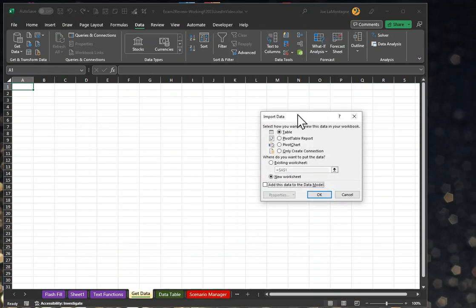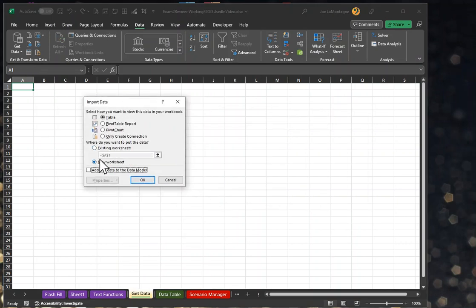And this is very important that you don't just hit enter, because by default, it's set for a new worksheet. Well, I want to use it in the existing worksheet, so I'm going to click Existing Worksheet. Now, if I had a title of something in the first column, then I would want to obviously do A2 because it will override. So this is very important. It's a mistake that a lot of people make, is they just hit OK, and then it's like, oh, where's my data? I want it to go on this worksheet. So we'll just click OK.